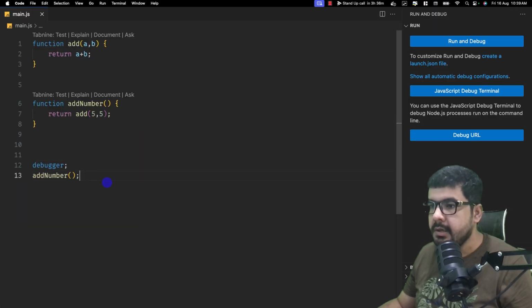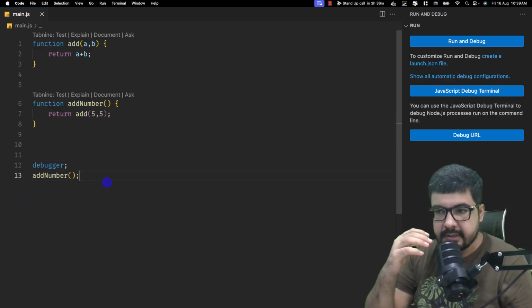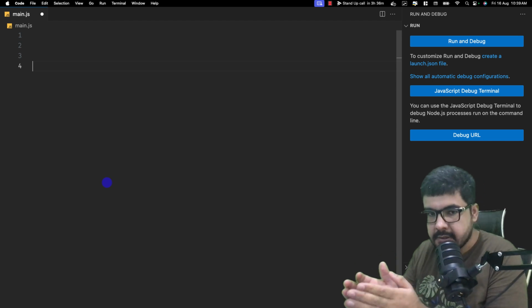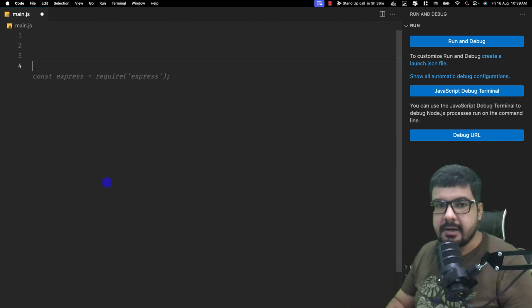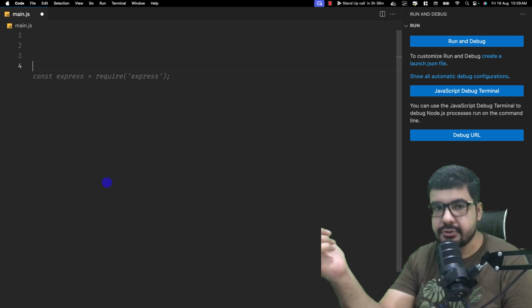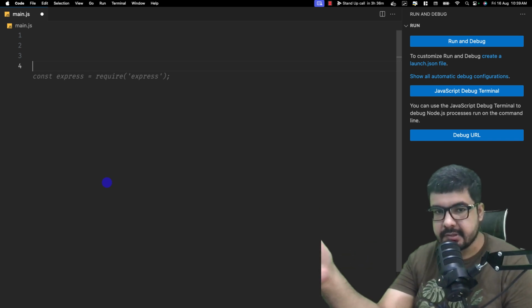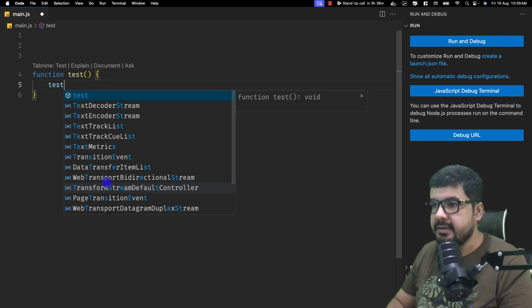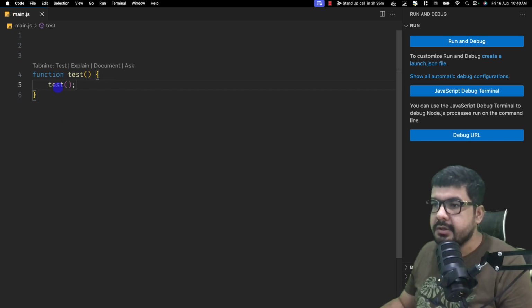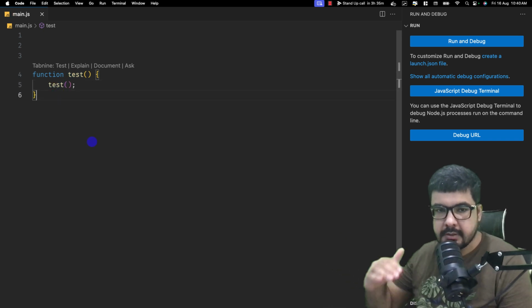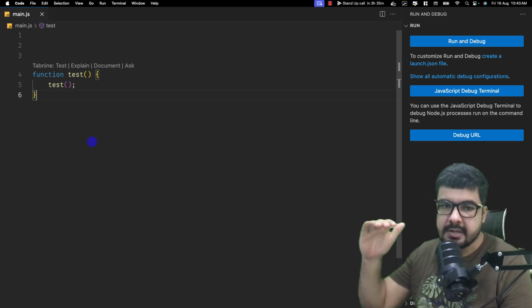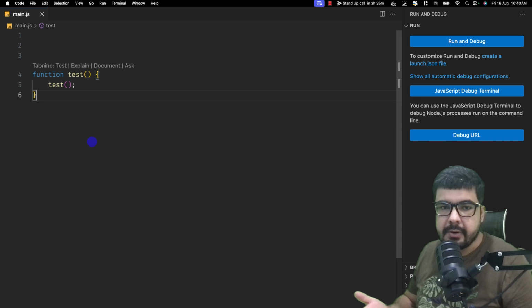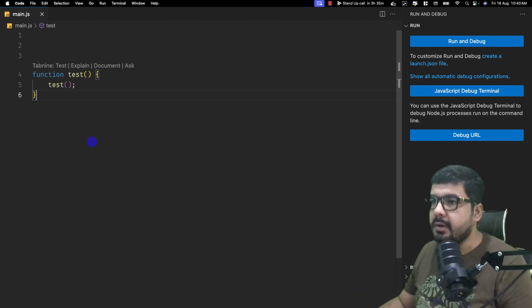Okay, so for understanding the concept of Stack Overflow, what you have to do is create a function which will call itself multiple times. We usually call that recursion in computer science, right? So if I call a function, let's say it's test, and I come inside this and call the function again, it will keep on pushing the test function onto the call stack, and ultimately the call stack memory will go out of bound, right?